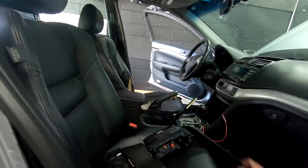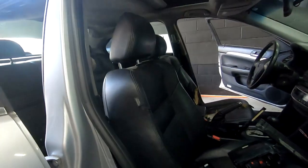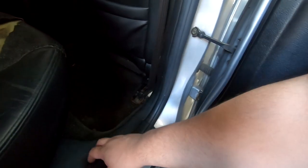I should have done this before, but you're also gonna wanna pull the seat forward. So be careful what you have here. You don't wanna squish anything, but you're just gonna pull the seat forward a little bit. It's loose, but we need to get this part loose.